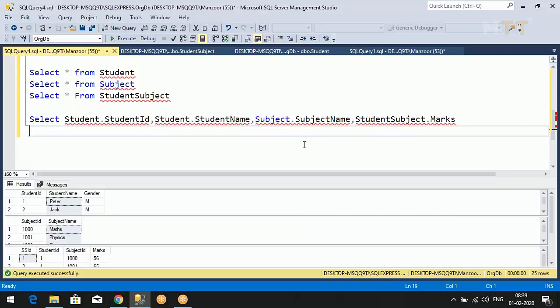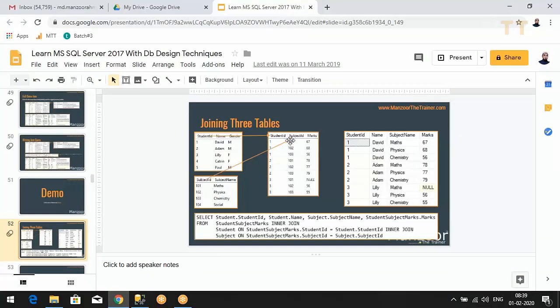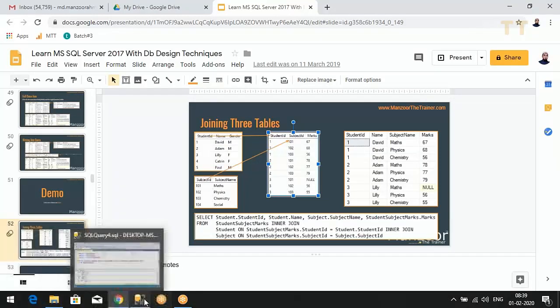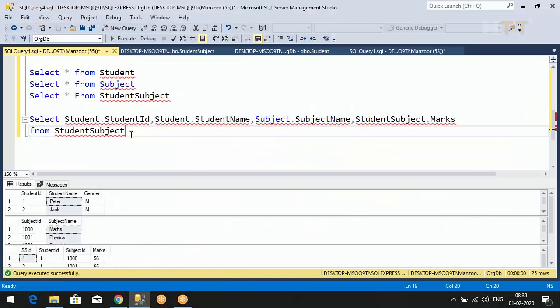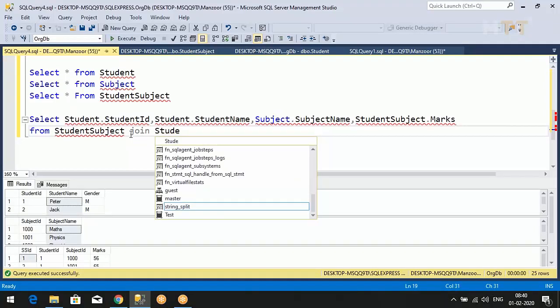Fine. First of all, I'll go for the child table. From student subject, you can join any table. So I'll join student first of all. From student subject, join student.